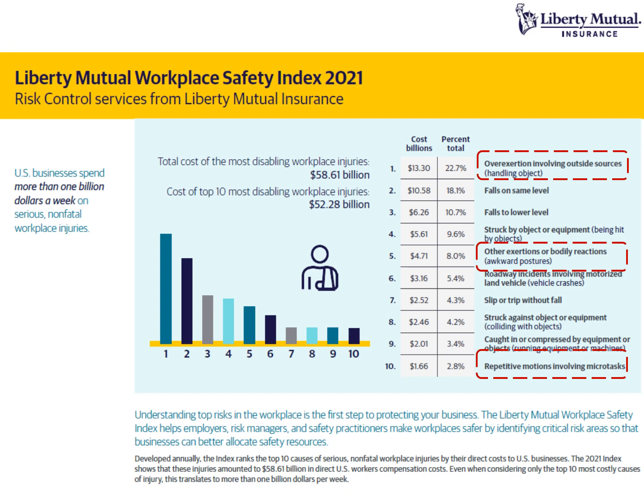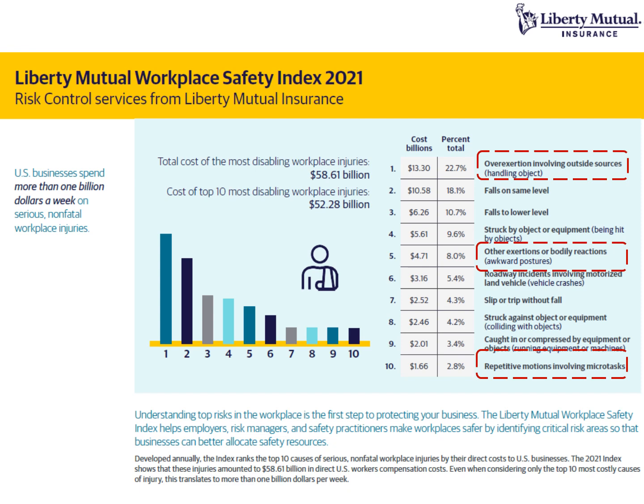Along with the official government data that comes from the Bureau of Labor Statistics that often gets fed into the WISQARS system through CDC, another interesting source of data on workplace injuries is the insurance industry. In this case, Liberty Mutual publishes a workplace safety index every year from their risk control services that talks about what are the total costs of disabling workplace injuries and what were the costs of the top 10 most disabling workplace injuries.